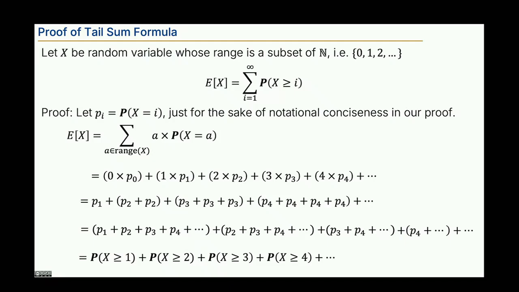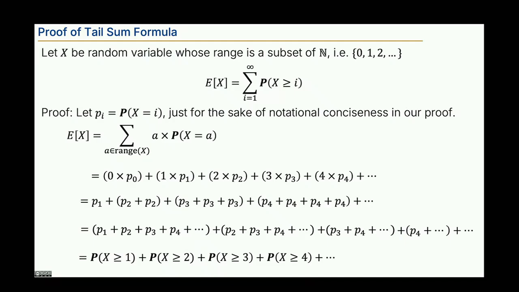Right, the probability that x is 1. The probability that x is 2. The probability that x is 3, and so forth up to infinity, which is just the probability that x is greater than or equal to 1. And there you have it. So this formula, if you just rearrange this slightly, you will get that. If you write a sigma notation, you get what's up top. Right, any questions about that?